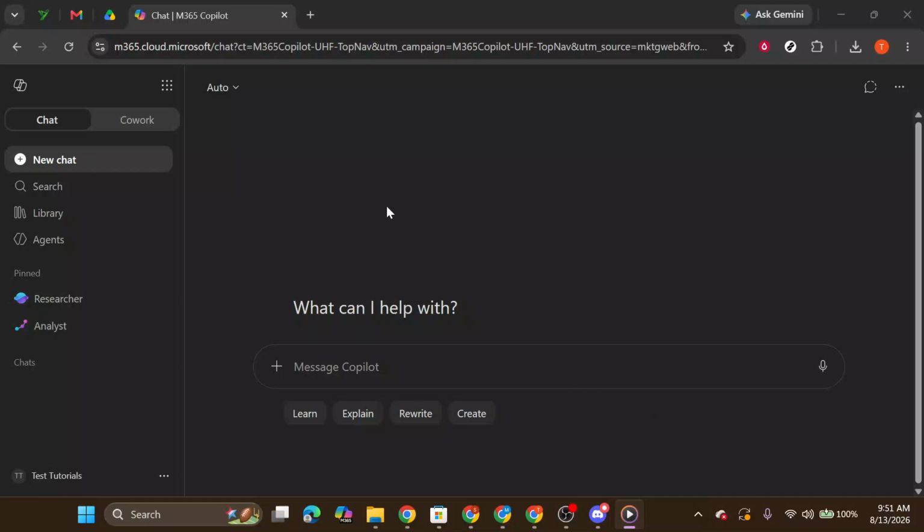In today's video, I'm going to teach you how to use Microsoft Copilot Desktop to open apps. This is a quick and practical workflow that makes it easy to launch the Microsoft 365 apps you need directly from Copilot. If you're switching between tasks and want a faster way to get into your tools, this is a simple feature worth knowing. To get started, open Microsoft Copilot Desktop and look for the Apps and More option.